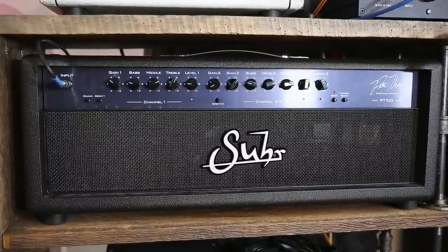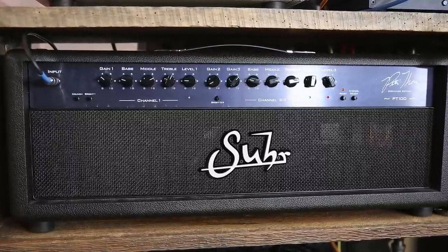The PT100 is not plugged in right now, but this was my main amp when I was doing a lot of my video work when I first moved to town — it had my clean channel and my dirty channel. This kind of put me on the map as a YouTuber. If you look at my video descriptions, it was always this amp for the longest time. And then the Morgan RCA 35 was my main touring amp for five or six years — I was actually a Corey Taylor fan before I worked with them. I got this from Joe Morgan when we were both still living in Southern California. First took it on the road in 2013, and when I moved to Nashville it was the only amp I toured with.